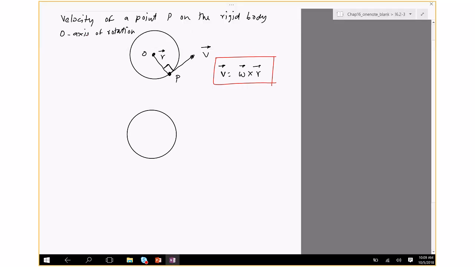So the second figure is for acceleration. We want to find the acceleration of a point P. Velocity is always at 90 degrees, but acceleration is not at 90 degrees in general. So acceleration has two components. There's one component in the tangential direction, one in the normal direction, and so the net acceleration is at an angle, so it's not 90 degrees. The acceleration formula is, first of all, a_t is alpha r, something we've done before in the n-t coordinates. a_n is omega squared r. We said it was v squared divided by r, but there's a relation between v and omega, so you get this formula, and then we can write a as a_t u_t plus a_n u_n, where u_t and u_n are unit vectors.